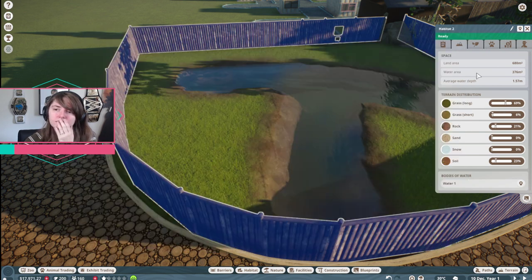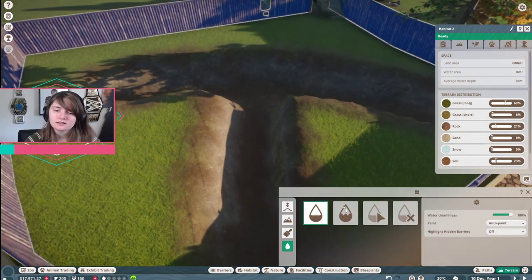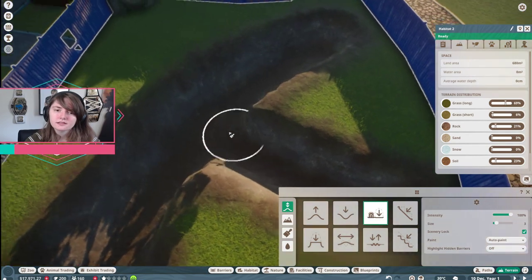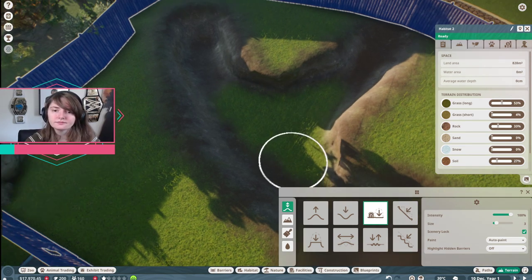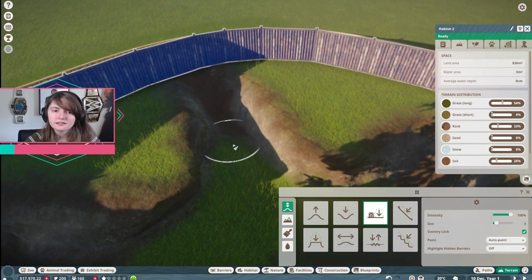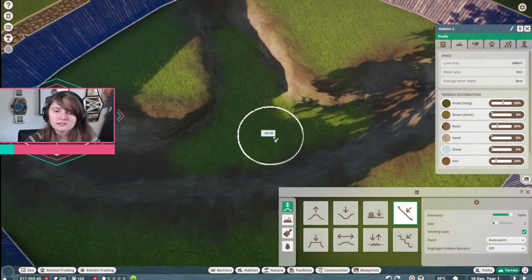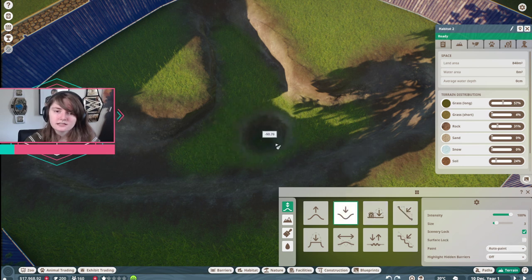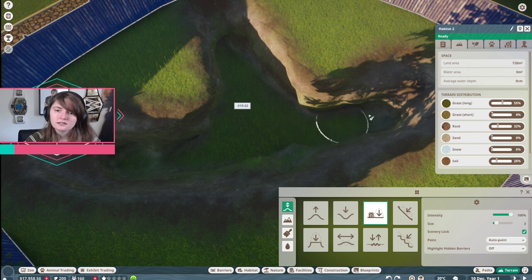I wish I could move this. I wish I could get that off there. Okay. Terrain. Alright. Flatten. So we need more water. Definitely. Definitely. And it needs to be deeper. Alright, so then I will push you down. Like so. And then we're gonna smooth.